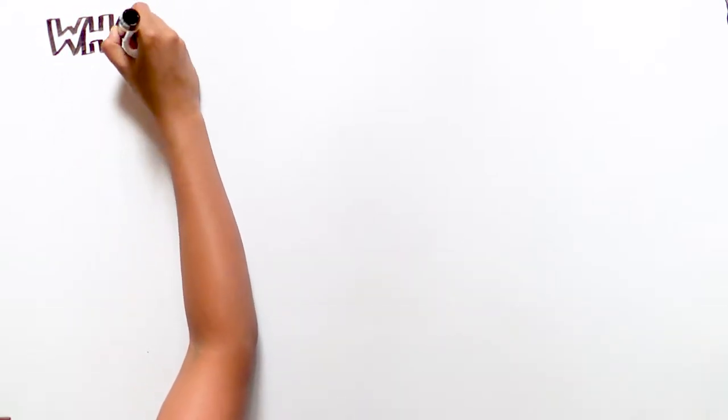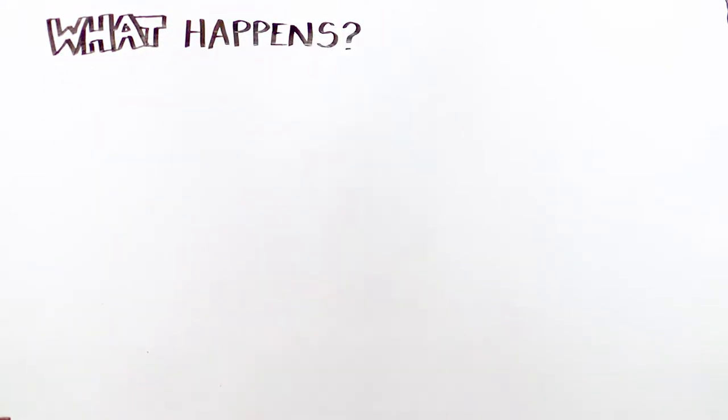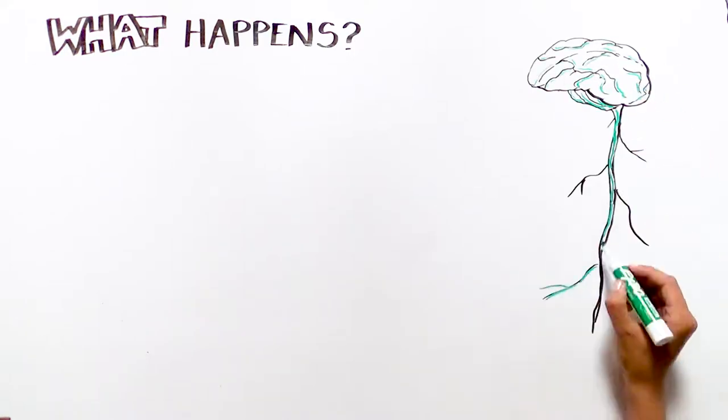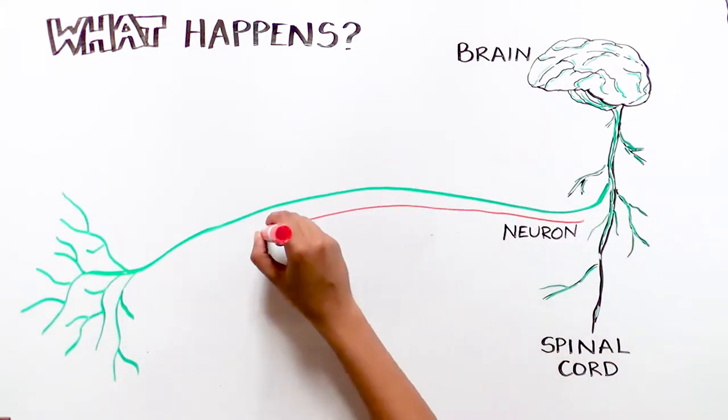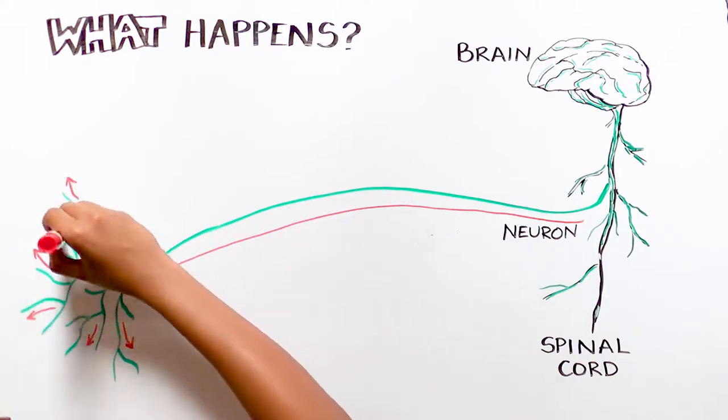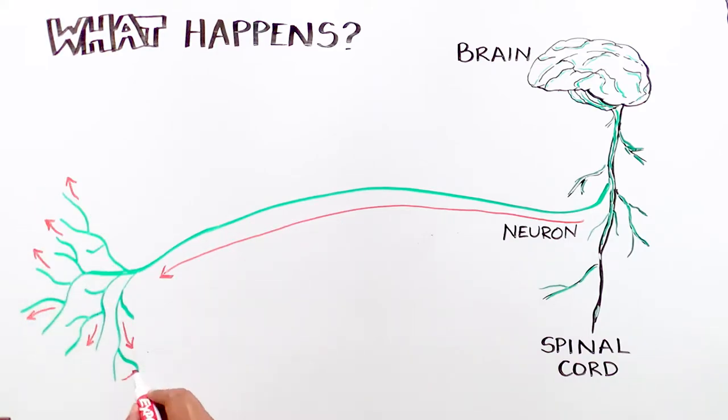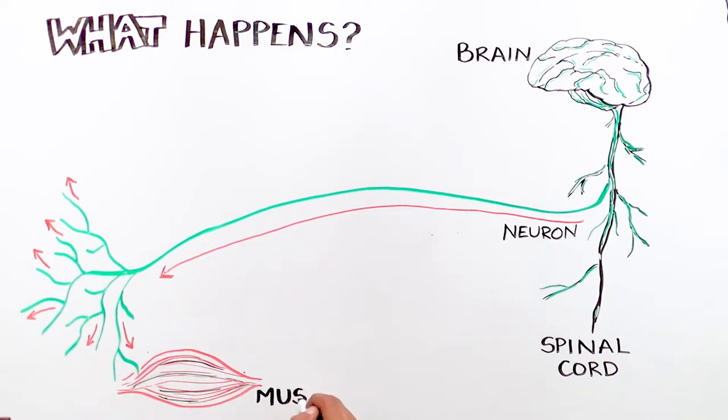What exactly happens to the brain and spinal cord in patients with MS? The brain and spinal cord are made up of neurons, a type of cell that delivers information from the brain to the spinal cord and then to the rest of the body, where it tells your body to carry out its important functions, like breathing and moving your muscles.